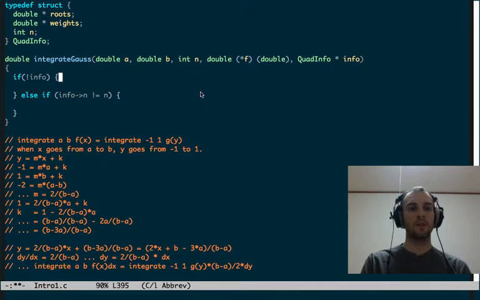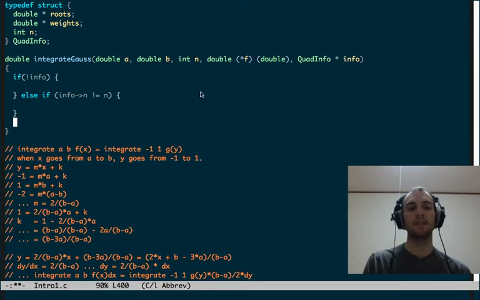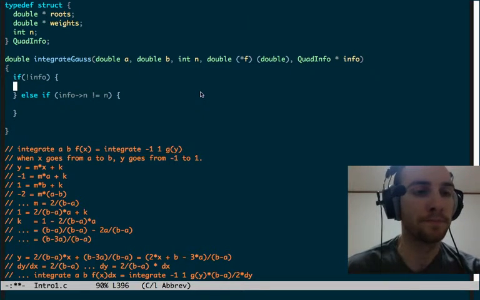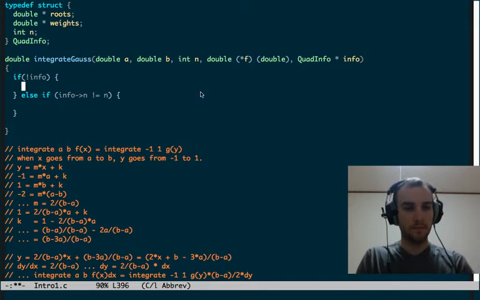Okay, so you have two special cases. Either info has not been set to anything, or it's not set to the right thing. In both cases, you have to fix info, and then, no matter if info used to be bad or if it started perfect, you have to use it to do the whole thing. So, okay.